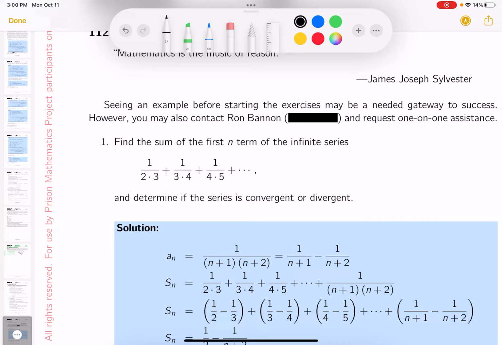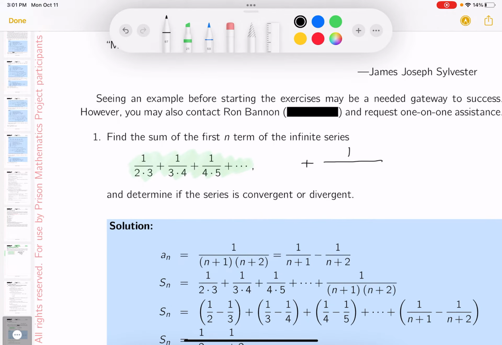Now, if I'm doing this one, I do want to point out, looking at the series, if you were to just simply add the terms together and see what happens, not a good idea. Really what I'm trying to do is get some kind of pattern. I'll eventually get to a term. And what's a term going to look like? It looks like 1 on top, and then the bottom looks like a product of two numbers that differ by 1. I'm going to say n plus 1 and n plus 2, with the understanding that the first term is a1.